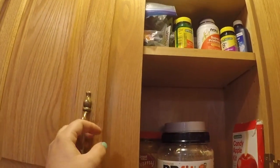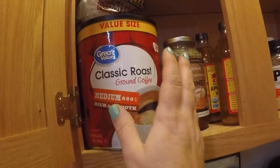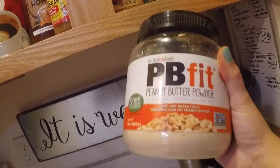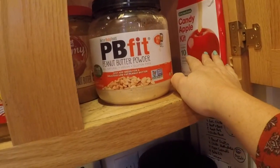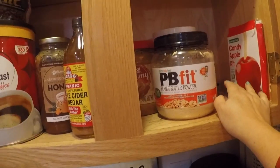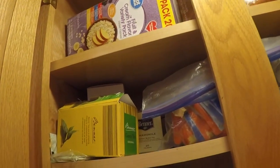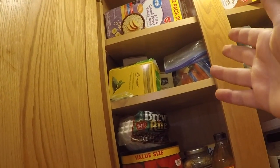So in this cabinet here, I have, this is more like pantry type stuff that I need right in the kitchen. So of course coffee, we got some honey, we have some apple cider vinegar, some peanut butter powder from Aldi that I love to make my peanut butter and banana smoothies. Peanut butter, this candy apple kit that just sits on my mama guilt because we have not done these in a long, long time. There it sits. Got a bunch of vitamins, tea, more tea bags. Those are some instant oatmeal boxes and my tea kettle. From when I was postpartum with Benjamin, I thought, oh, I might like some of that instant oatmeal.